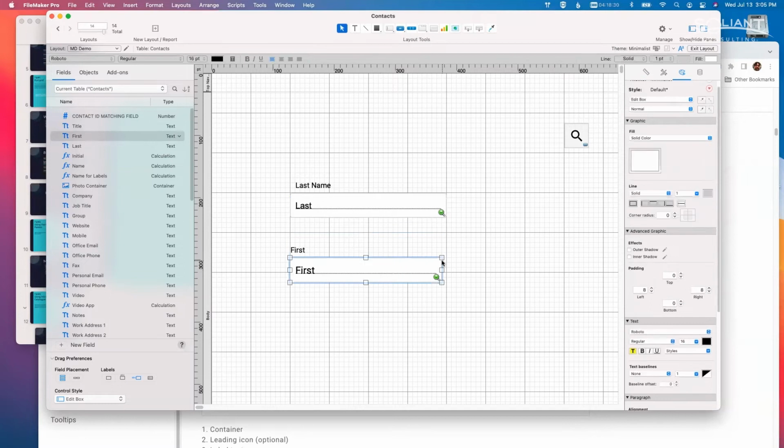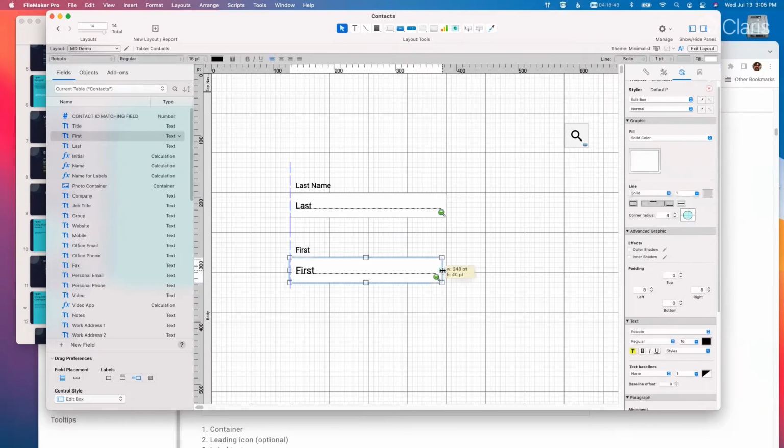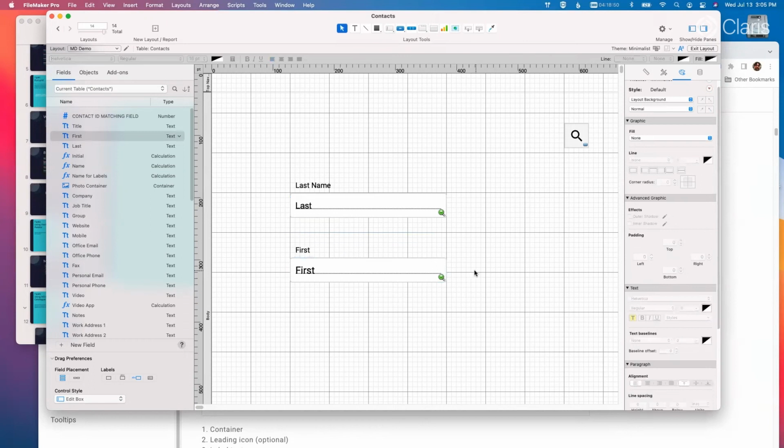The next thing we're going to do on this is make sure that we have a corner radius of 4 on all of them, which is going to give us this nice rounded corner. And then we're going to actually give a left padding on this of 8. And does that do it? I think that is pretty much it.